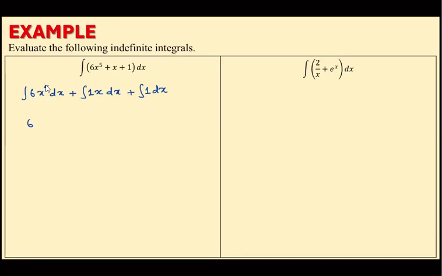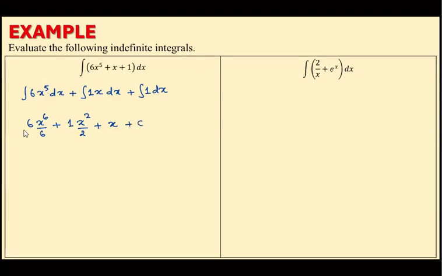And in order to integrate x raised to 5, we use the power rule. So we increase the power by 1. So 5 plus 1 is 6, and divide by the new power, then plus 1 as it is. So here also we use the power rule. Power is 1, so when you increase the power by 1, that becomes 2, and we divide by the new power. Then plus integration of 1 with respect to x is x, because the derivative of x is 1, because integration is the reverse process. We write integration of 1 with respect to x as x. And then at the end, we add the constant of integration.